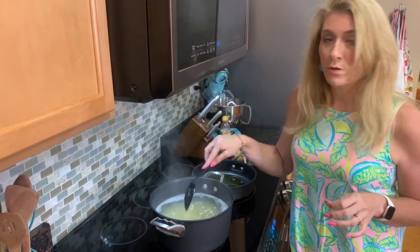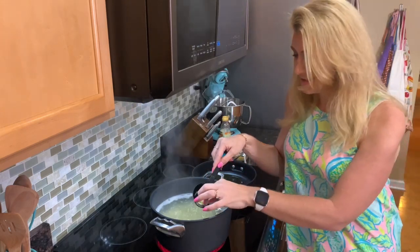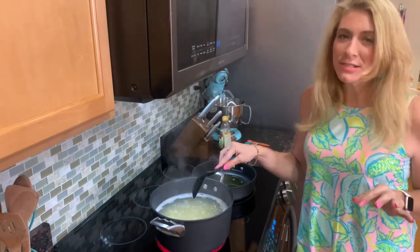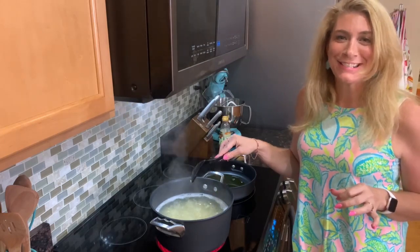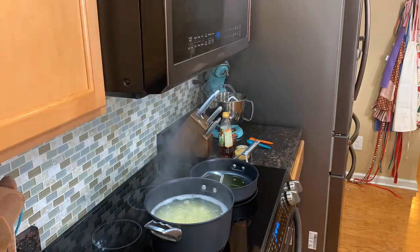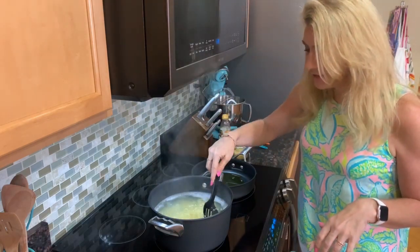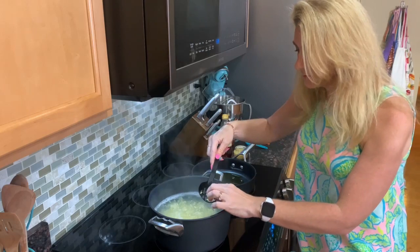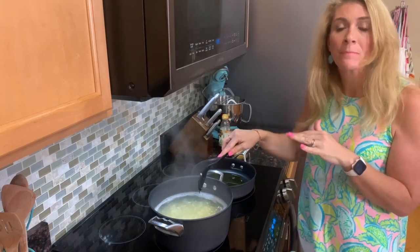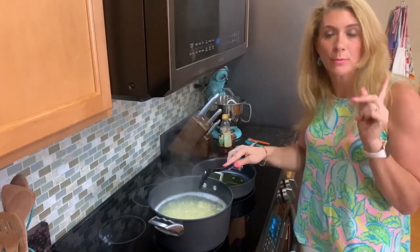Okay, our orzo pasta is boiling. I'm going to do a quick taste test to see if it's done. Not quite. Still another minute or two. We'll taste it again in a second. Okay, we're going to do one more taste test and see how it is now. It should be done. Perfect. So right here, we're going to drain it, strain it, and then come back and put it in the frying pan. So we'll be back in 1 second.